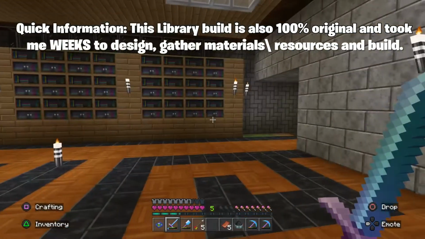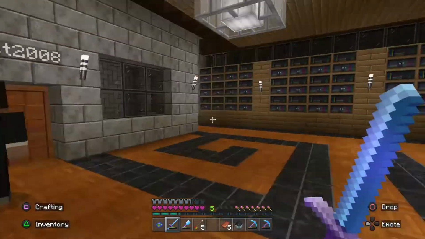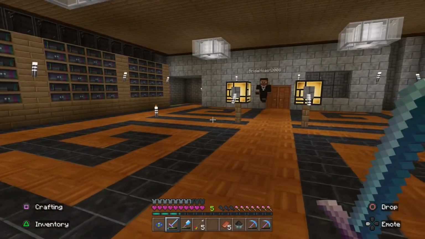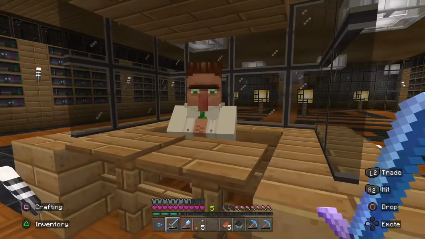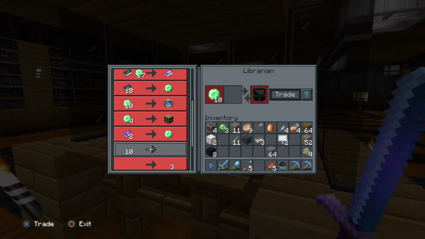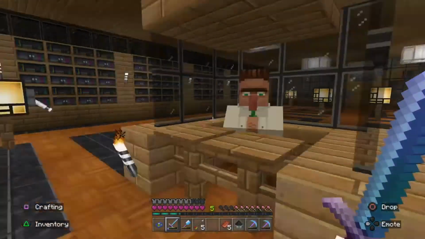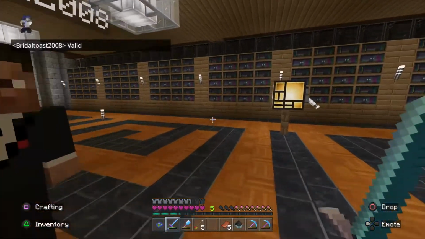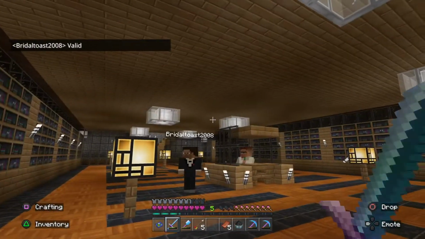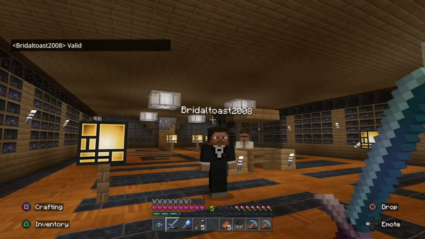You got your bookshelves on both sides. You're gonna come here in the middle and I trapped the librarian. This guy sells all the enchanted books. I think I got him unlocked to the max. Yeah, he's unlocked to the max. Thank you, thank you. You like my little lamps I made up top? Glowstone and white panel.